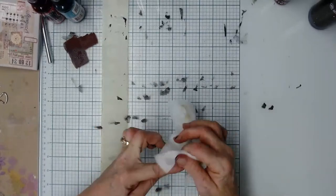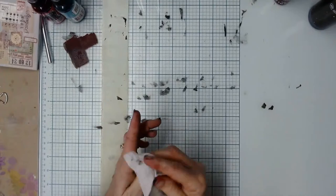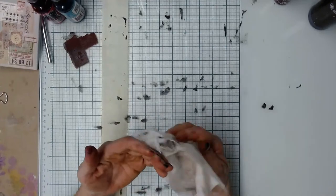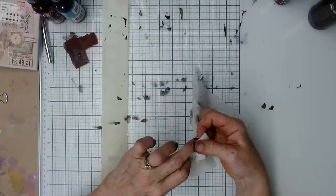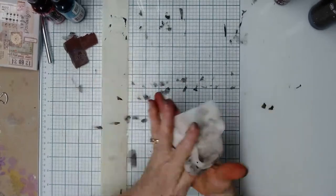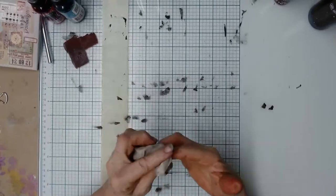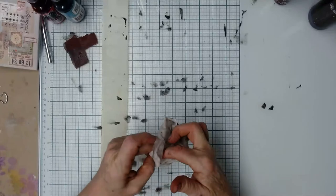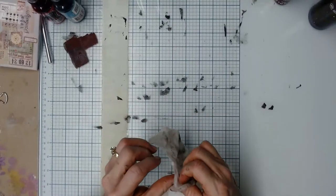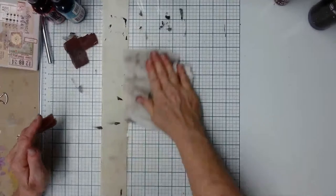Boy, my hands are very messy. All right. Come on, Lisa. I've got to get some of this off. It's driving me nuts. I don't like to wear gloves, but I don't like gunk on my fingers either. Some days I can handle the gunk on my hands a lot better than other days, but today is not one of those days. Okay, I'm gonna need to get probably another wipe.